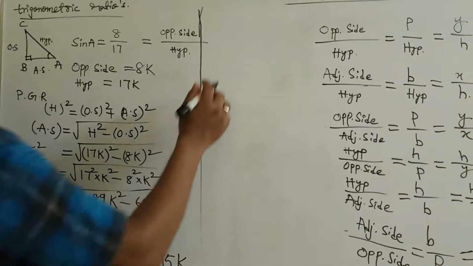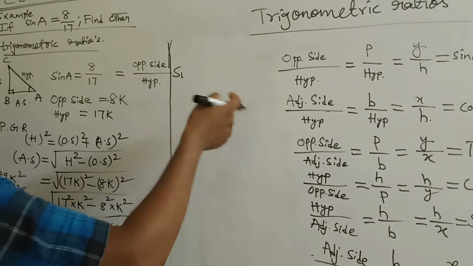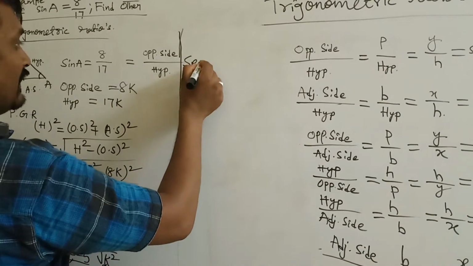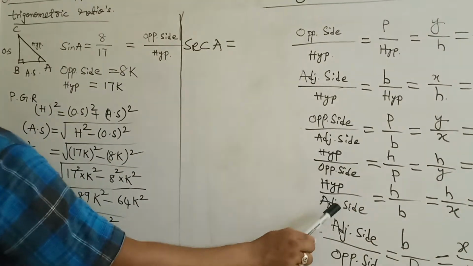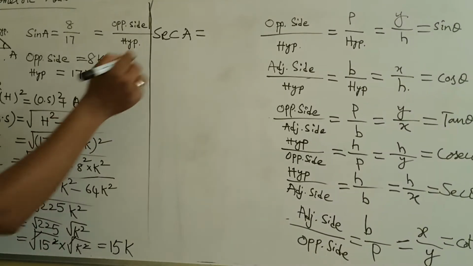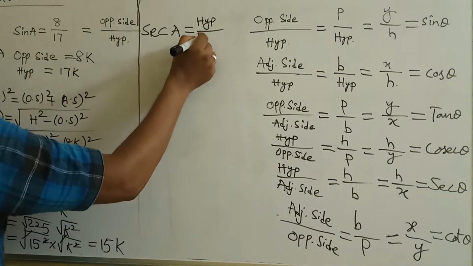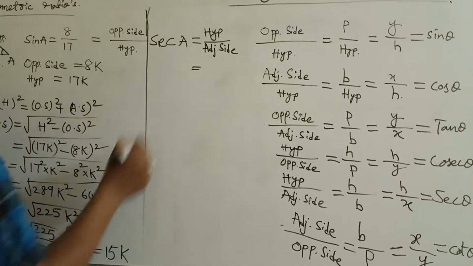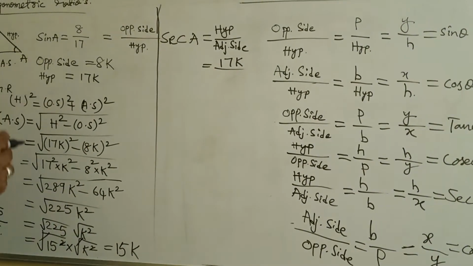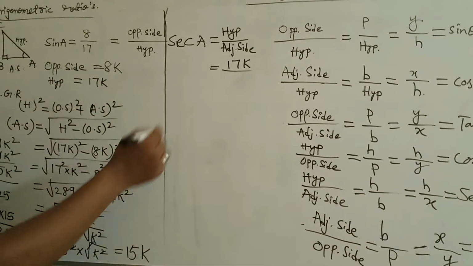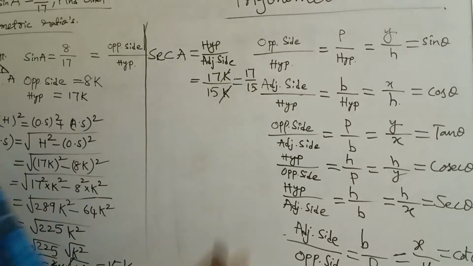Okay. So now, tell me what is sine theta. I will write here sine A, already there. So which ratios do I need to find? Cos A, sec A. So now I will first write sec A and find it. What is sec A? Sec theta is nothing but hypotenuse upon adjacent side. What is my hypotenuse here? Hypotenuse is nothing but 17k. And the adjacent side in this place, you found here 15k. Write that 15k. K gets cancelled. What are you going to get? 17 upon 15. Okay? Same method.